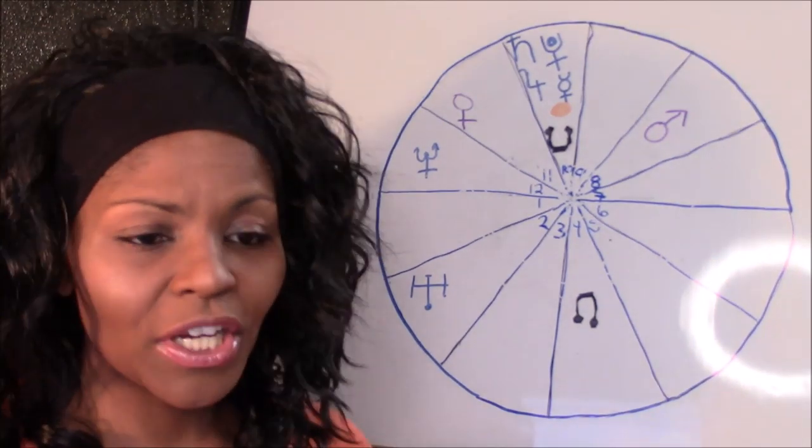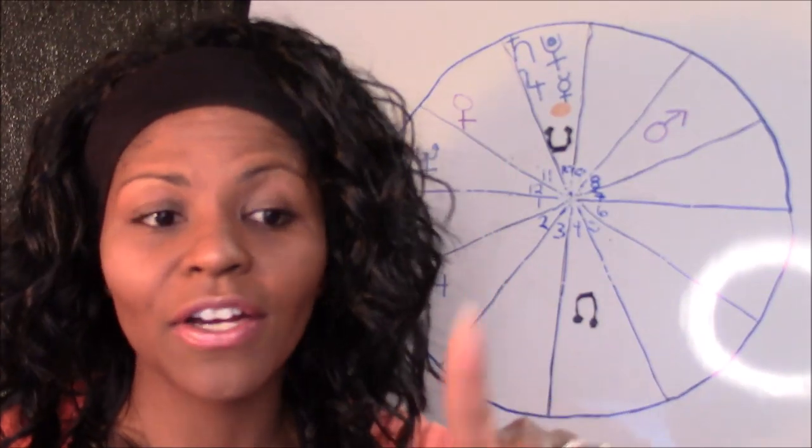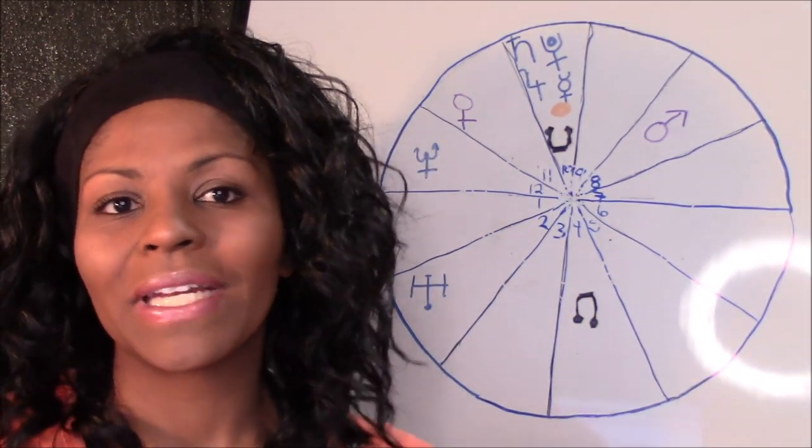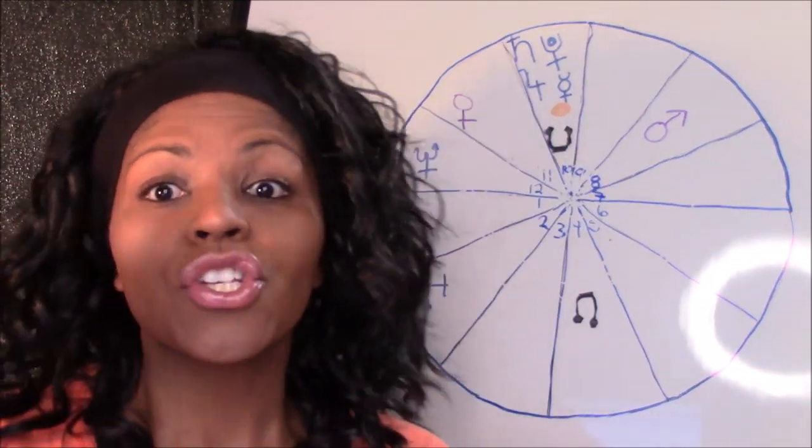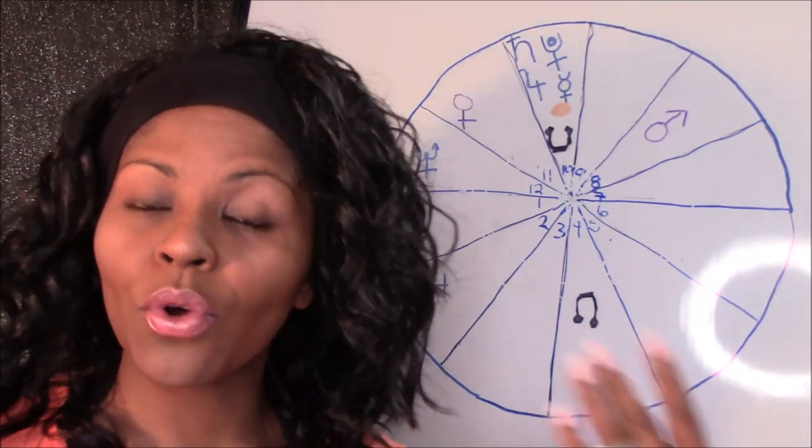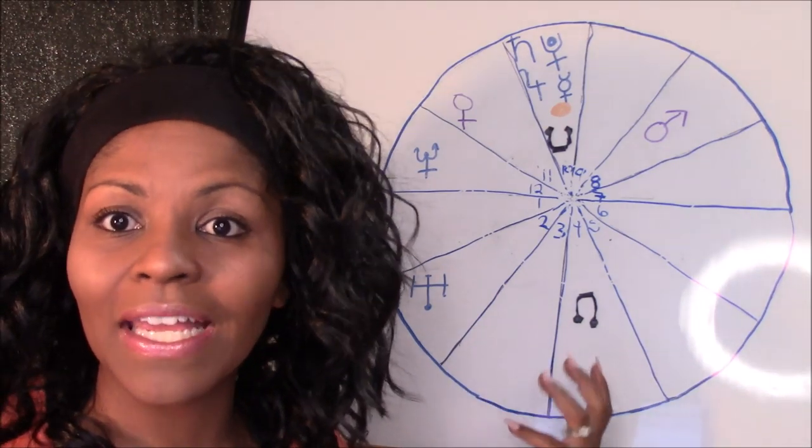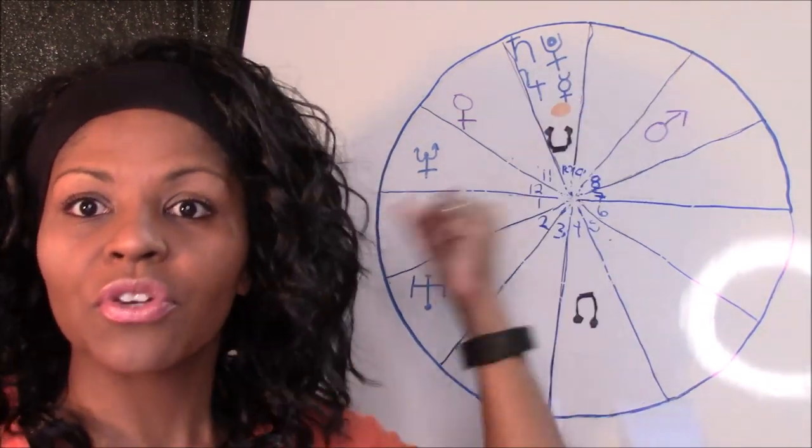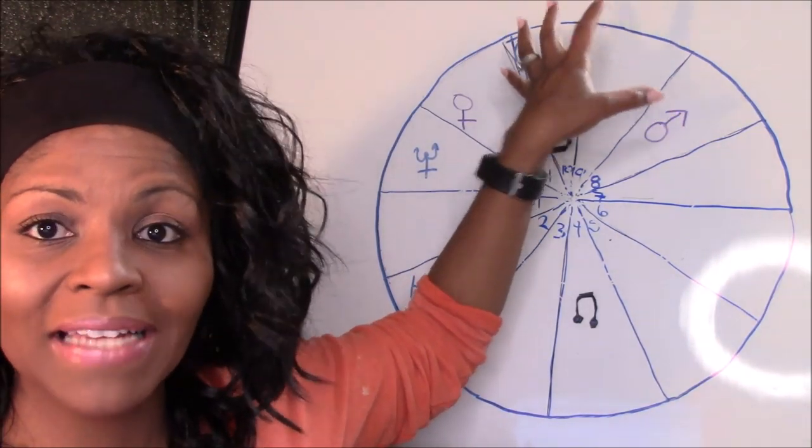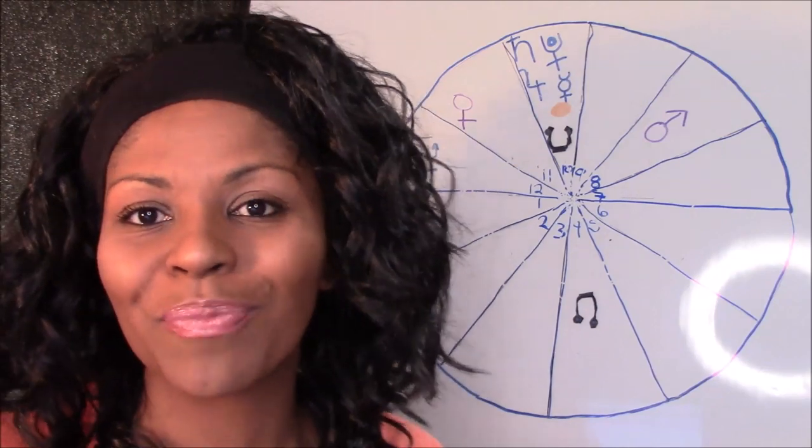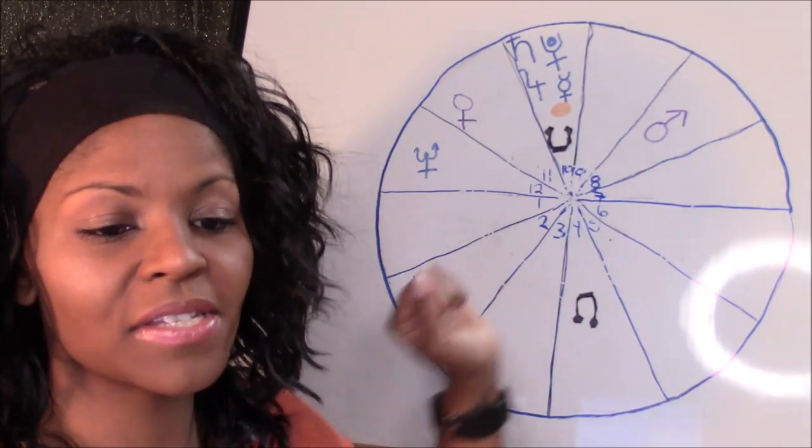The 10th house is career, work, who you are in public. And this includes as well, Aries, what decisions did you make at the end of 2019 that changed who you are in the world? Did you get married? So you've gone from single to now being known as a married person or vice versa? Did you buy a car? Did you buy a house? And now you've gone from being not that to a homeowner, to a car owner. Who and what you're known as in the world is also quite impacted up here. Not just career, but there is a heavy focus on career.